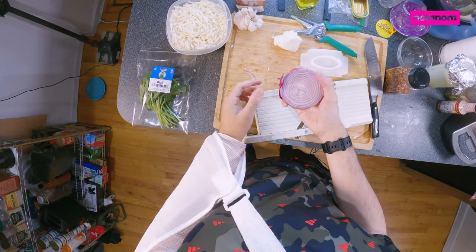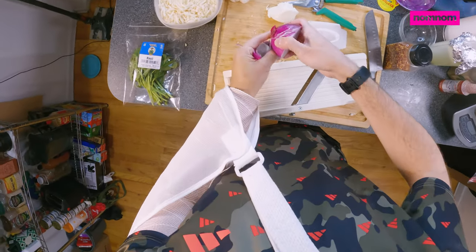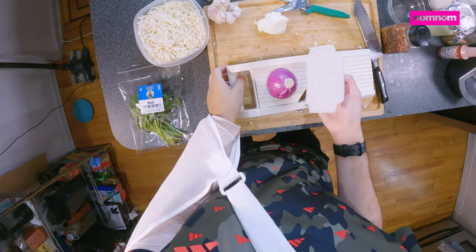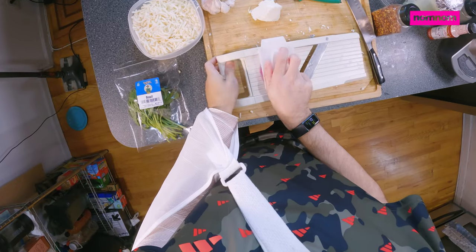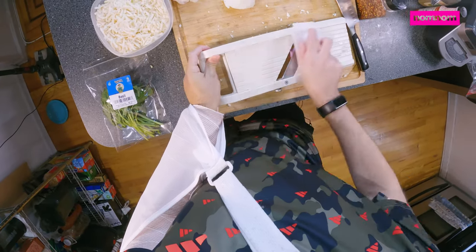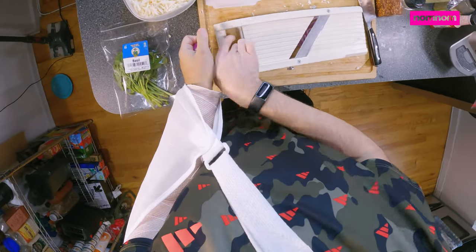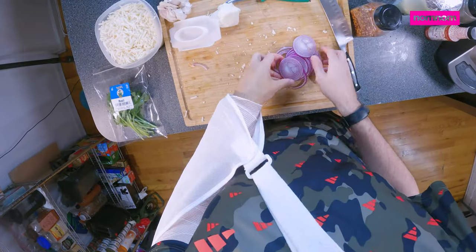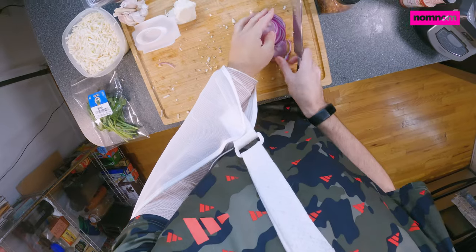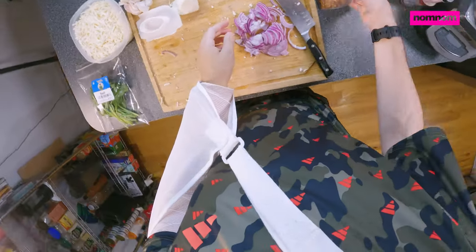I also want some red onion on this pizza, so we're gonna do that really simply with the mandolin here. I've been finding the mandolin is the friend to disabled, though you have to be careful, use your guard so that you don't mess up your other hand too. Cool. That was quick. I'm just gonna stack these and cut them in half, and we'll do quarters. Great.